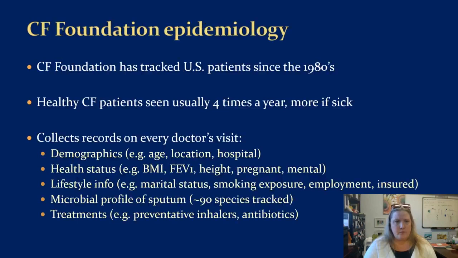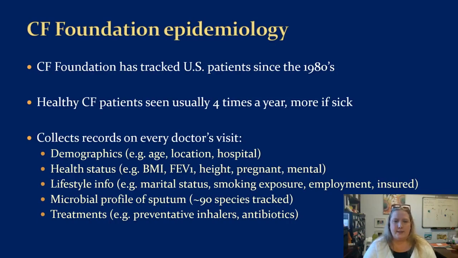So I just want to point out also that the CF Foundation, once again, tracks all these people. They have done this since the 1980s. You can actually request data from them. Well, let me tell you what they collect. They collect information about each CF patient, like their age, where they're living, what hospital they are attending, what their CF clinic is, their gender, their sex, whatever other demographic, race kind of information.